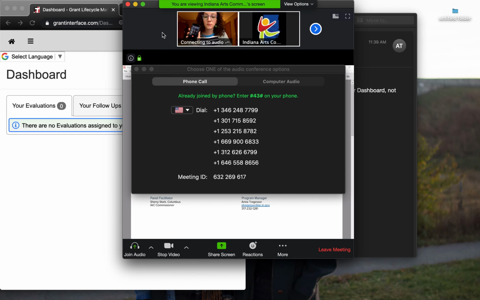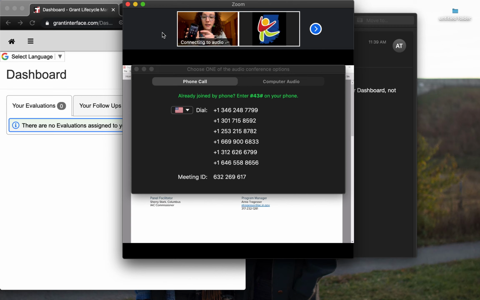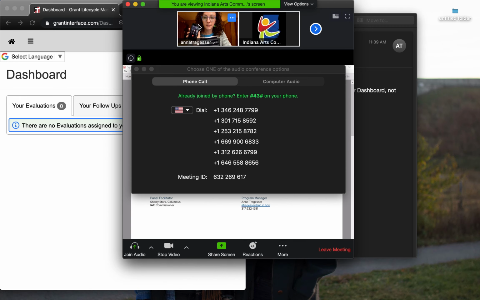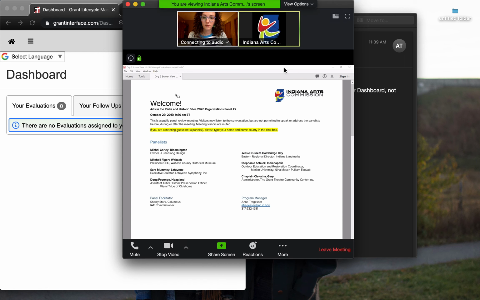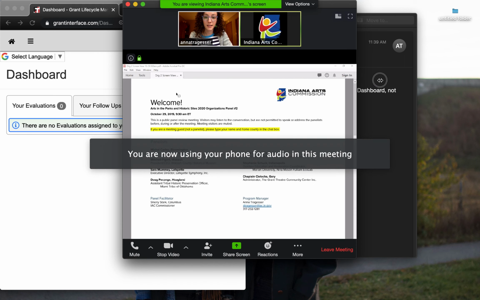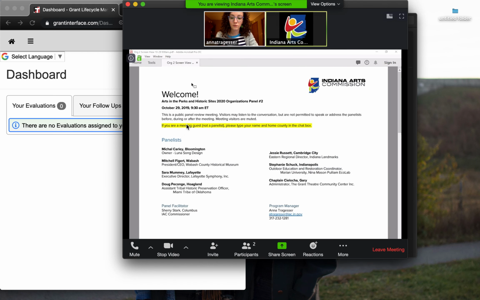If I want the computer Zoom to know that I, on my phone, am the same as this video happening here, that's when I use my participant ID. So I can, if I want to, now that my participant ID has popped up on screen, enter that in this keypad, and it has combined it into the same user. From here, I can mute and unmute from my phone or here on the Zoom interface.